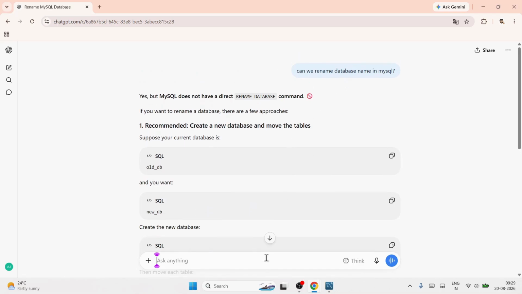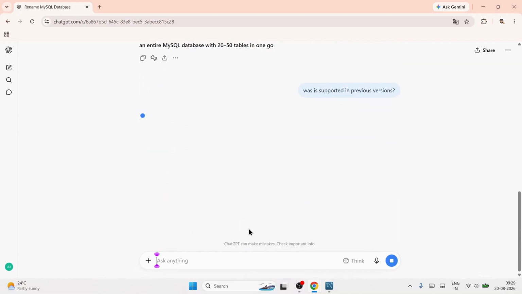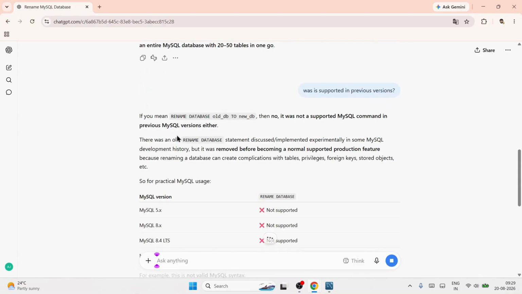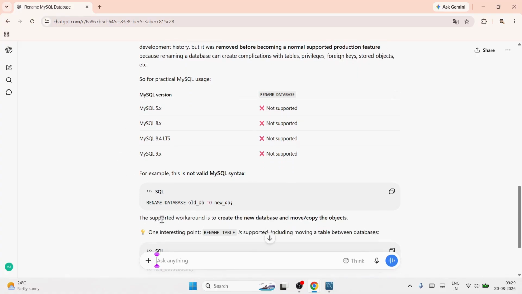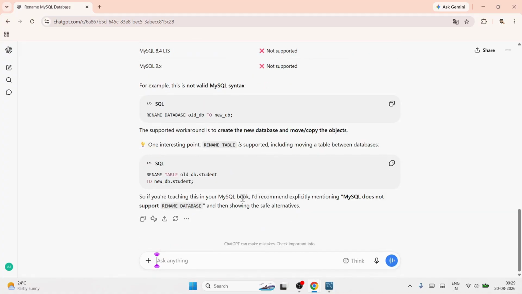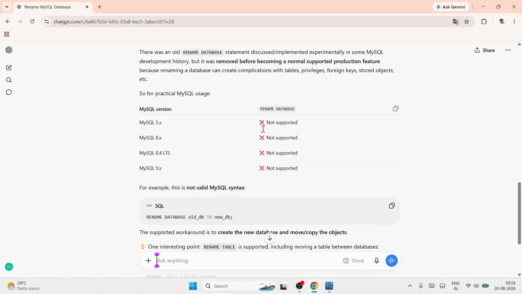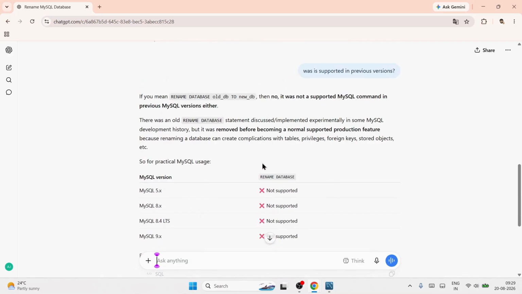You can ask also whether it was supported in previous versions. See, in older versions, like from 5, before 5, it was valid: rename database old database. In the previous version, but this version is not giving it.